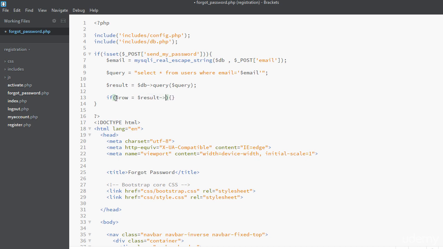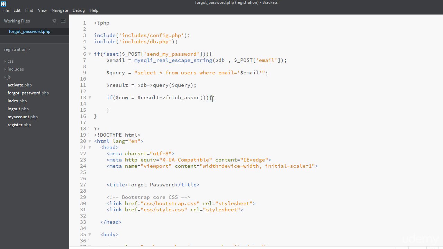So result fetch_assoc. We are simply calling the fetch_assoc method of this mysqli_result object. This method will return the last row selected by this query. So this row will be stored inside this row variable, and now we can use that variable.